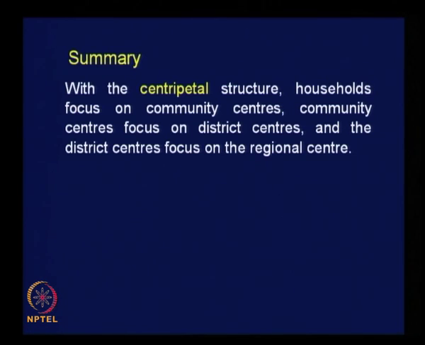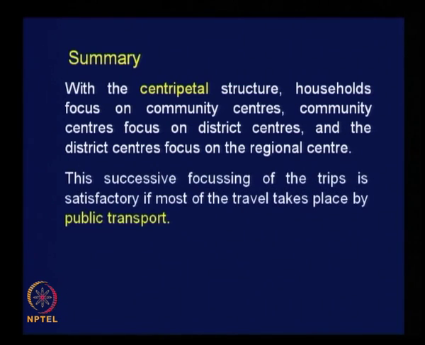First, we discussed centripetal type of urban structure. With centripetal structure, as you may recollect, households focus on community centers, is not it? Community centers focus on district centers and the district centers focus on regional centers. Strict hierarchy is followed. This successive focusing of the trips is satisfactory if most of the travel takes place by public transport.